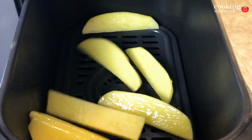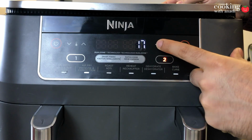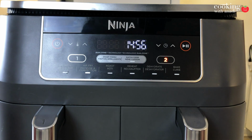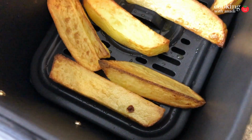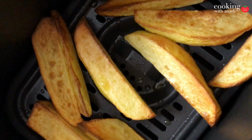Then toss them in your air fryer basket. We're going to set it to 350F and then cook it for 15 minutes. Now while that happens, you can go dance around or make your wings if you're doing that. And that's what it looks like after 15 minutes. They already look so good and it's very close to being all the way done.